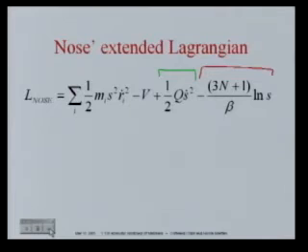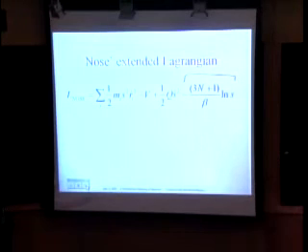So you will have equations of motion for your 3N coordinates that will be very similar to your standard equations of motion, but will also have terms that contain s. And then you will have an equation of motion for your Nosé-Hoover variable, an equation of motion for s, and you let all this system evolve, and what will happen is that the kinetic energies of your classical particles will start to distribute themselves according to a Maxwell-Boltzmann distribution, that is, according to the canonical ensemble.